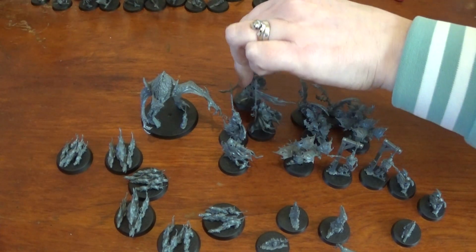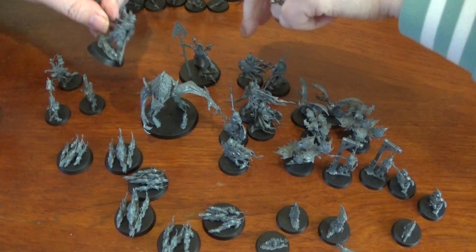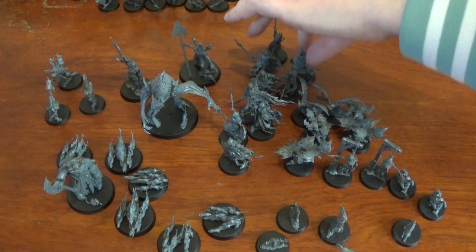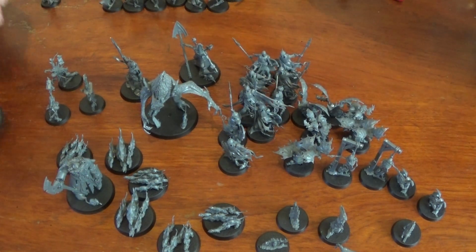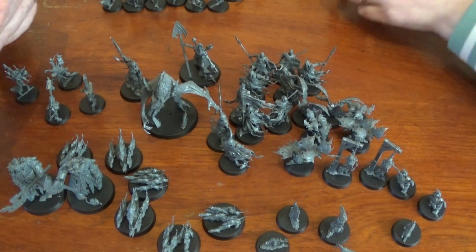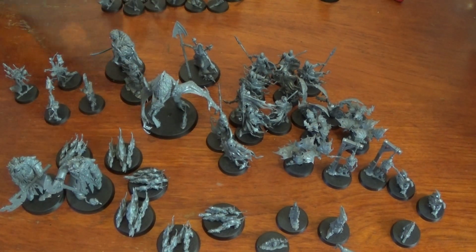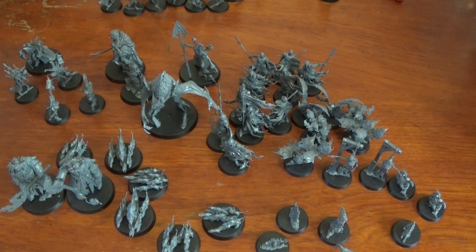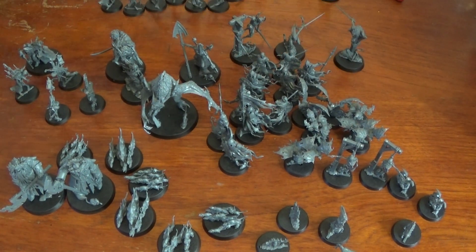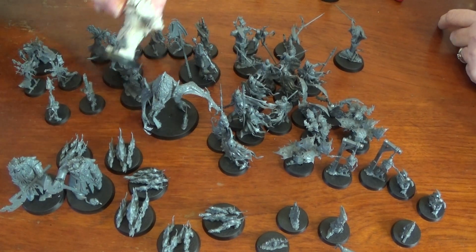Varg Skir, whatever it was, on the right side base. Some zombies, Captain Halberd. Got the two big guys. I really like these ones. They're really cool. And the main boss, second boss. Got the three vampires. More zombies. That's the villains. And then we've got the heroes.